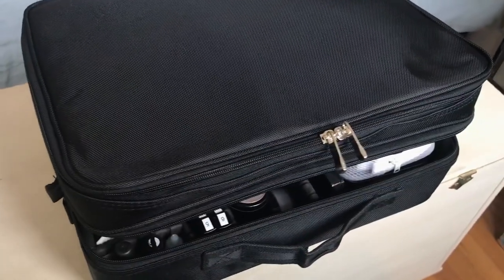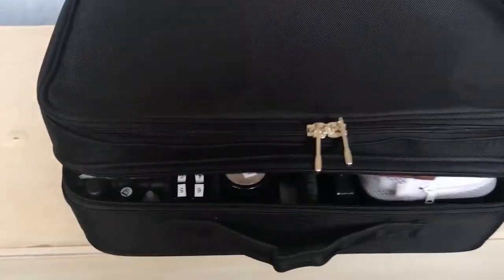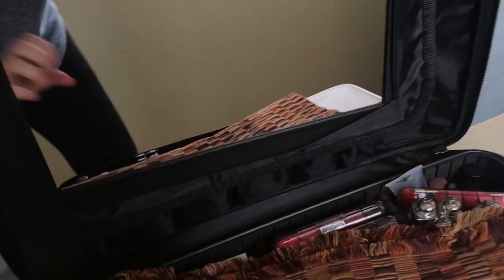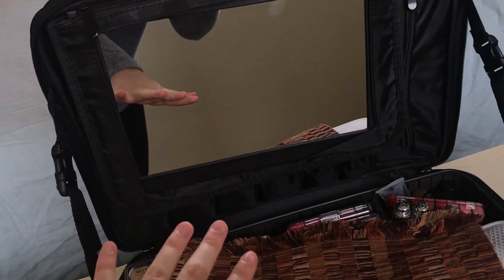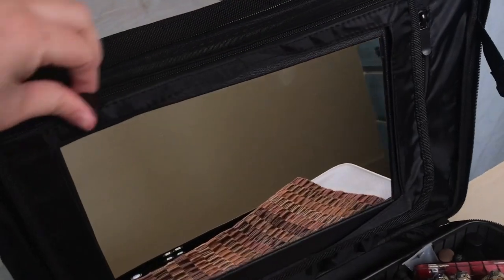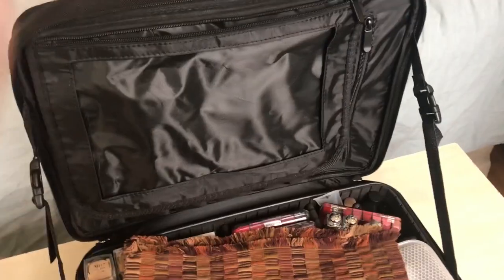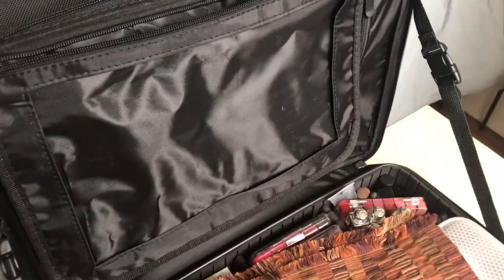And on to the main event. Let's go ahead and go inside the makeup bag. So this pops open just like this. It's got these two little straps here that help keep it up. Oops, those are my legs. That's weird. This has a mirror inside that sometimes I'll use, sometimes I won't. It actually just slips out of this pouch here. So if you need that extra space, you can definitely use it.